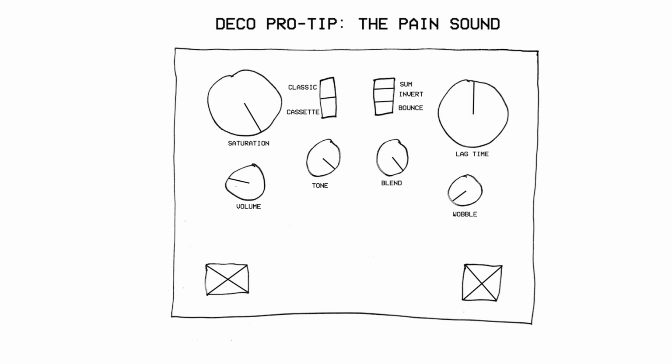Next, we got the Deco. The biggest new thing here is there's a new type of tape saturation. They added cassette saturation, which I think sounds cool, but the advanced thing to do is to use that and then set up an expression pedal to control lag time. And specifically, I want you to configure it so that the expression pedal is changing lag time from here to here. That's the sweet spot.